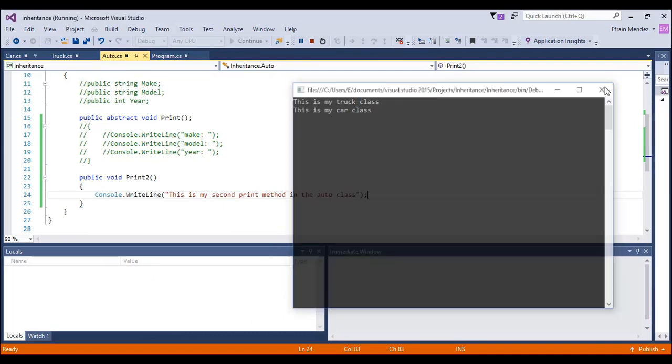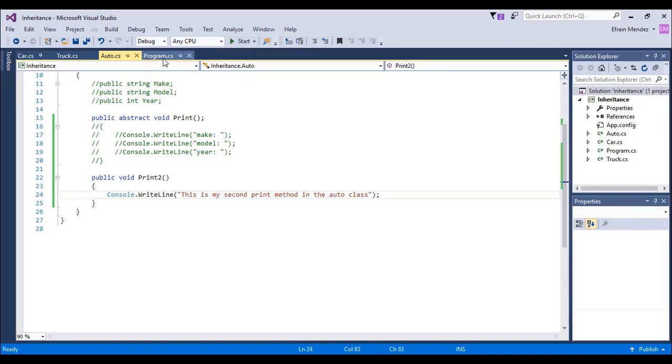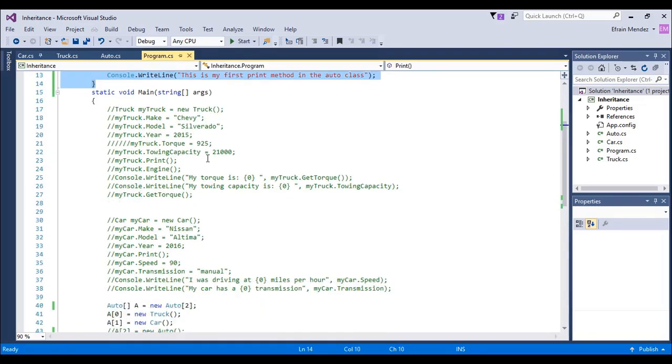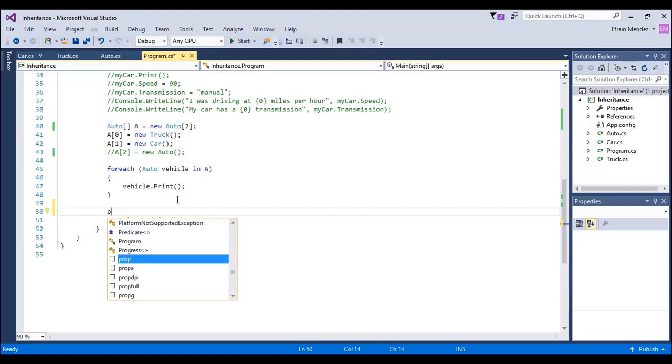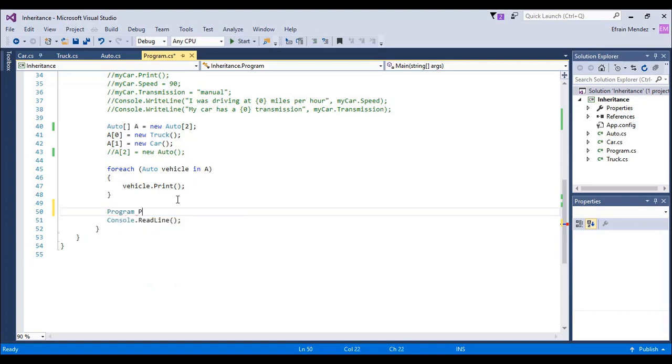So let me close out of this, and I'm going to go back to the program class, go to the bottom here, and instantiate my program class. So I'm going to type Program p equals new Program.